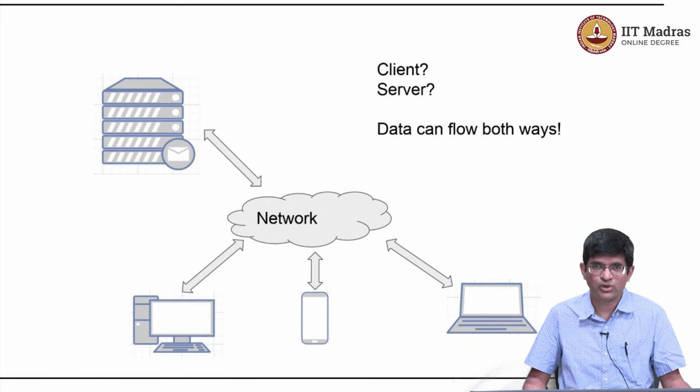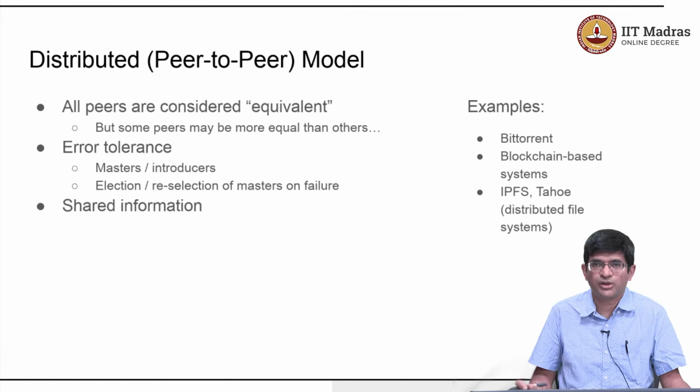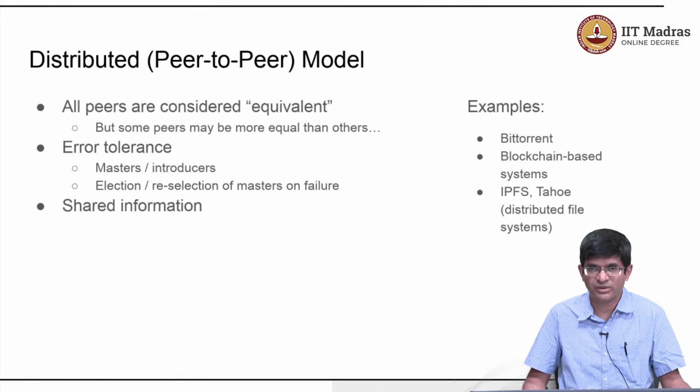So effectively, if you ask the question, oh, which one is the client and which one is the server over here, that's no longer a question with a clear answer, right? It's a distributed network. So this is the so-called peer-to-peer model, right? Because all nodes on this network, is it a laptop, a desktop, a mobile phone, a server, they are all sort of equivalent in some sense, they are all peers, right? And the peer-to-peer model is one where all these peers are considered equivalent. Of course, some peers may be more equal than others, and what I mean by that is servers are probably given higher weightage, right? Servers with high bandwidth, for example, would be the ones that are primarily used for actually downloading the data.